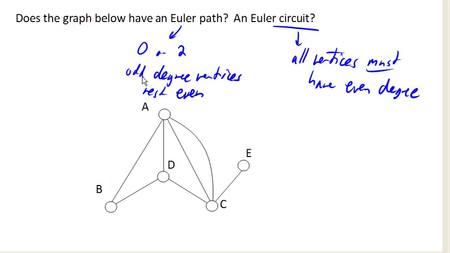So here, notice that this vertex has degree 2, this vertex has degree 3, this one has degree 1, 2, 3, 4, this one has degree 1, and this one has degree 4. And so we have one pair of vertices, so 2 vertices with odd degree, and that'll be okay.